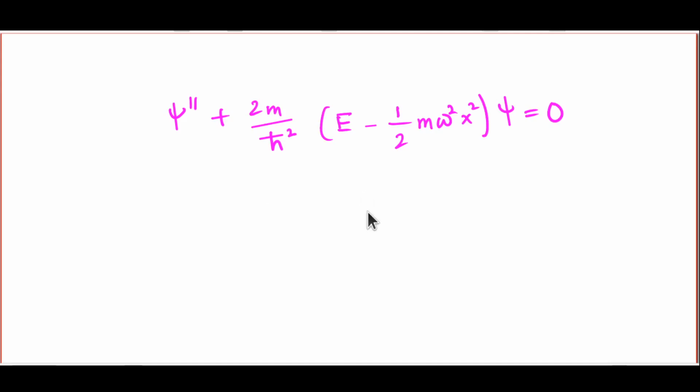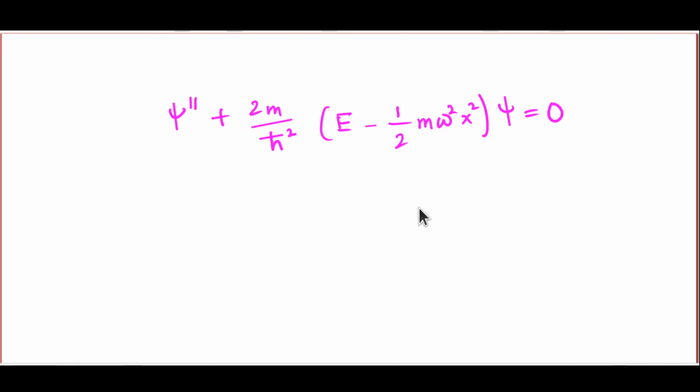First, a very quick summary of what we studied in the last lecture. What you can see on the screen right now, of course, is the time-independent Schrodinger equation for the harmonic oscillator, namely for a potential V of x, which is half m omega square x square.